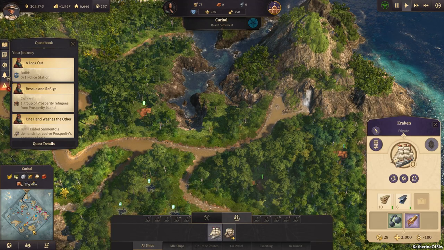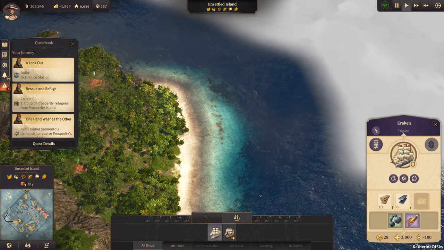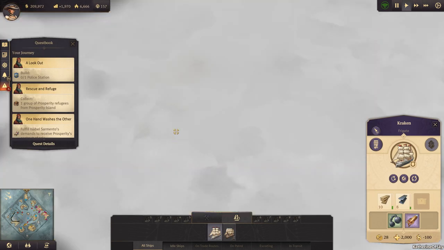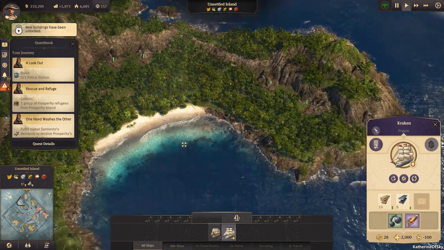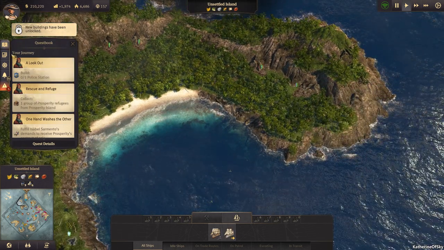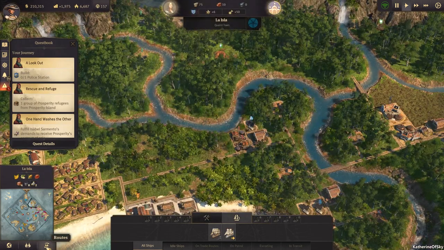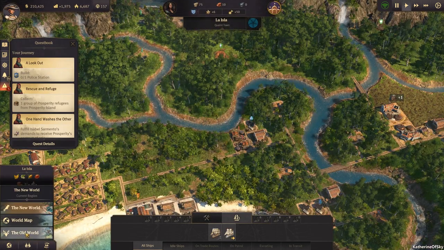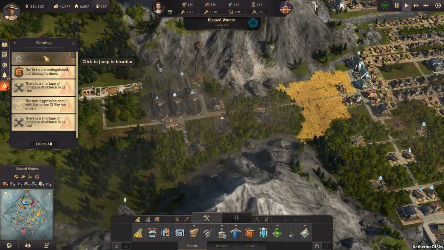Okay, looks like there are no other major islands to colonize, I think. We could get this small one. We could try to just sail in the middle of the water here and see what there is. This one has, wow, it's such a tiny island. New buildings have been unlocked. That sounds great. I'm kind of worried about that. Let's go look at the old world again and see what we've missed. These explosions, apparently.